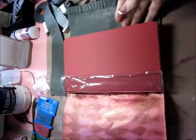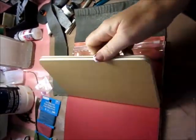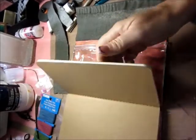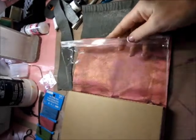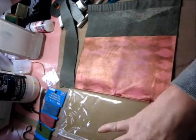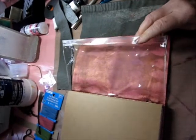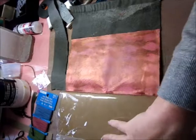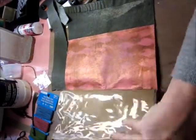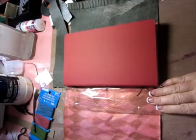And right now I don't know what I'm going to put in it, to be honest, but I have a couple of moleskin notebooks, and I found this clear plastic, which actually was from the dollar store. It had a bunch of little paint containers in it, so I have that in there. It's just kind of in there though, so I don't think it's going to end up staying like that.